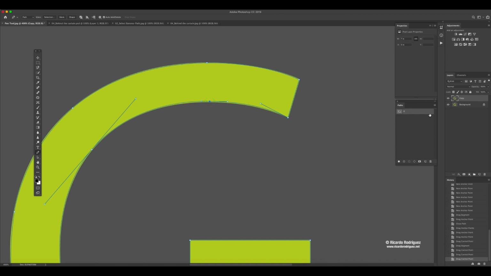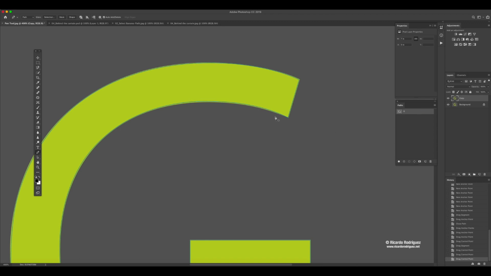So once you do that, the one thing I'm noticing right now is that this one is the only one selected. So I want to make sure that they're all selected. So I'm going to click on this gray area and then click on this again, so I get rid of the dots. If you want to get the dots activated again, for example, I'm out of here, so the path is not selected. If I click here and you press command and you click on the line, it will show you the anchor points again, so you can remove them. Okay, but once you do that, I would suggest that you click here, so you deactivate it, and then click here again.